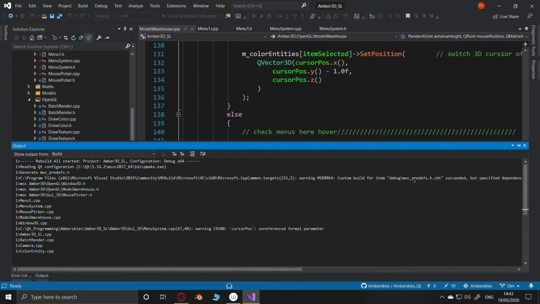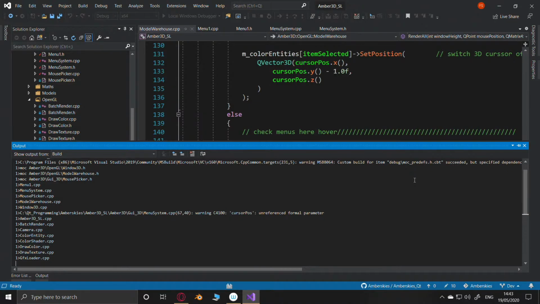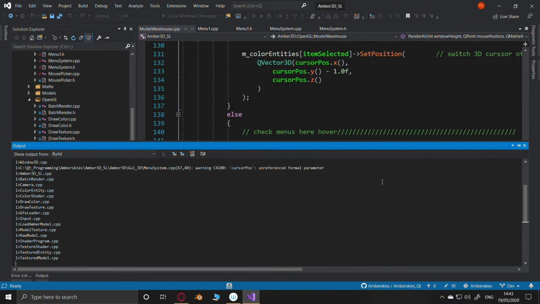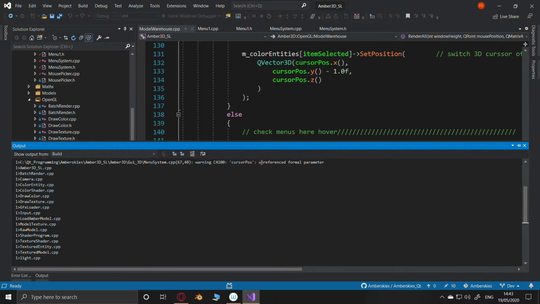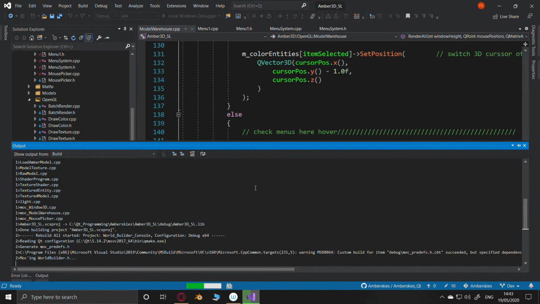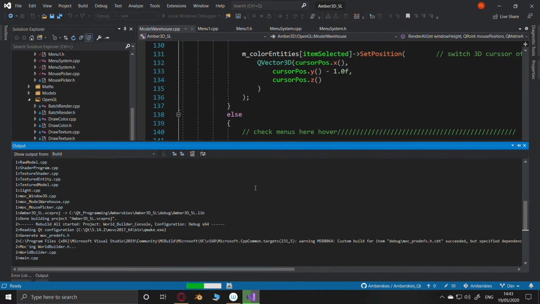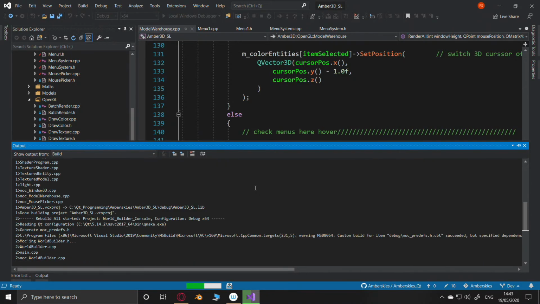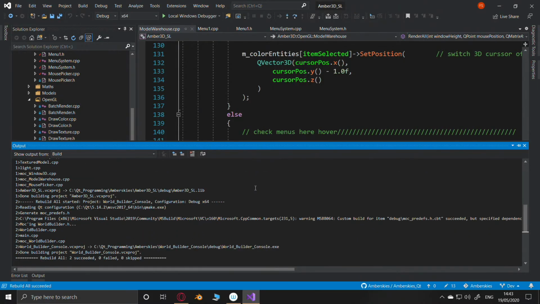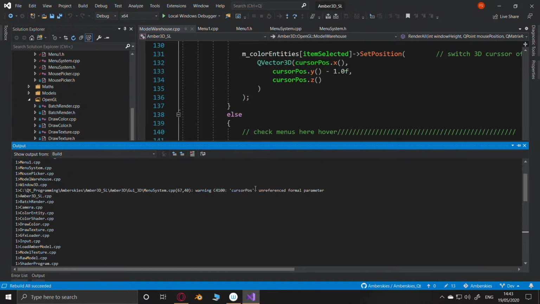Yeah, that's your problem, not mine. Please do something about it. Microsoft, you're supposed to be semi-intelligent these days. There it is. Unreferenced formal parameter. Can I have my warning back? Thank you. Oh, never mind. Wait till you finish now. Menu system, CPP.